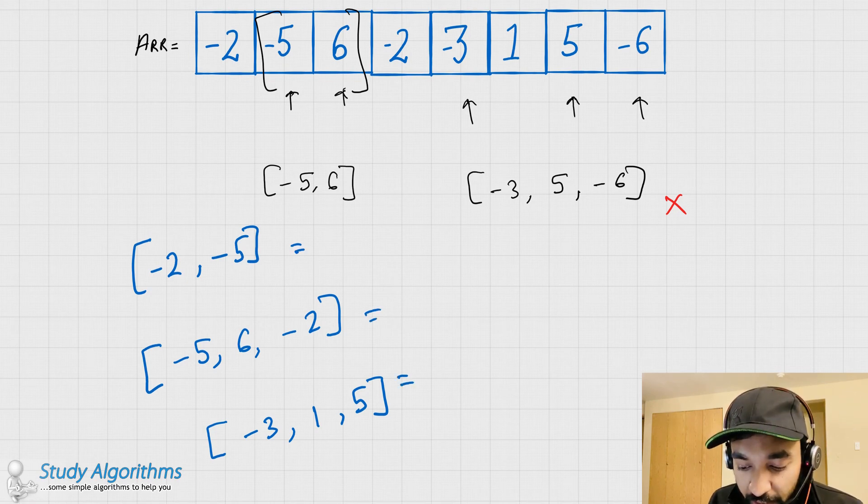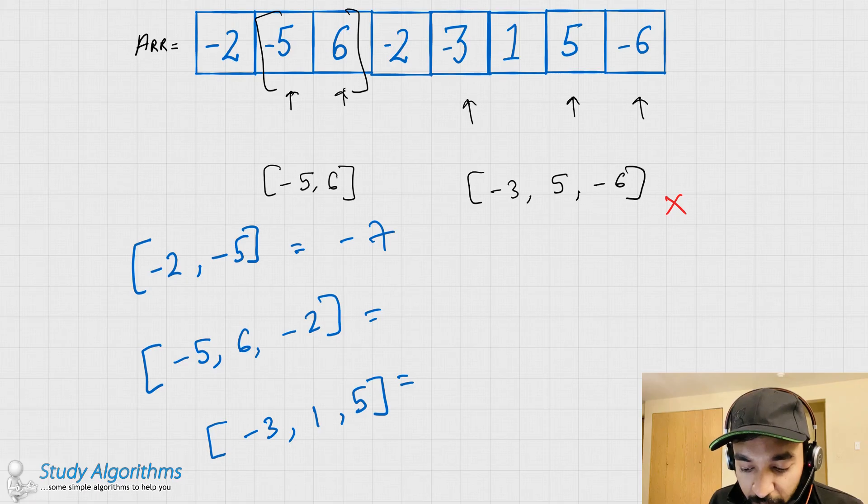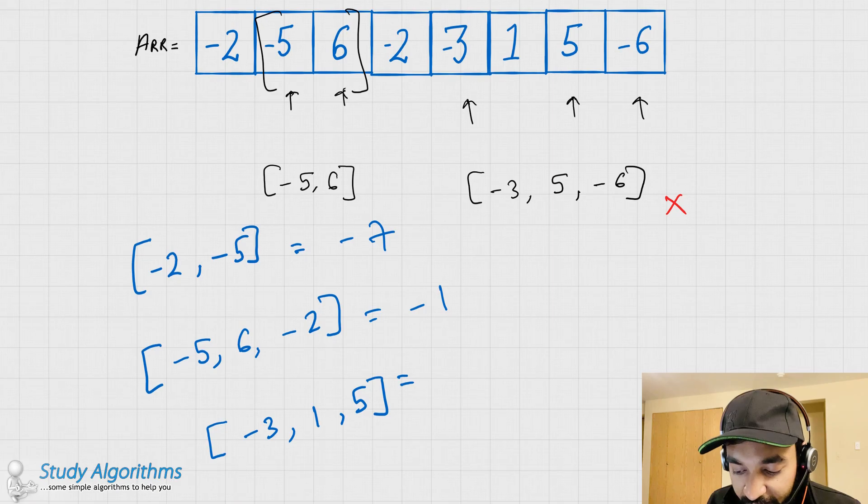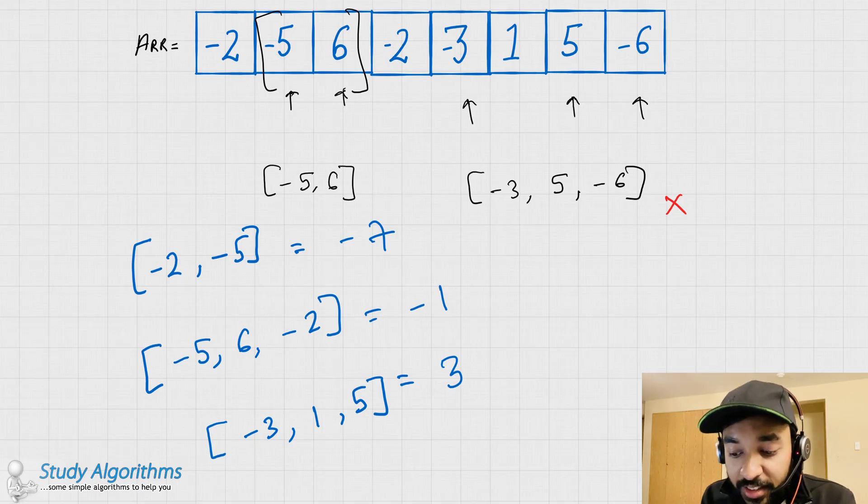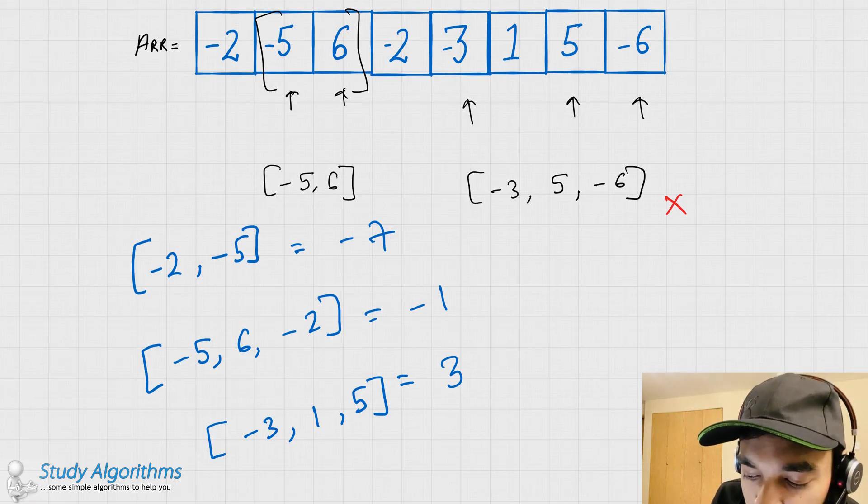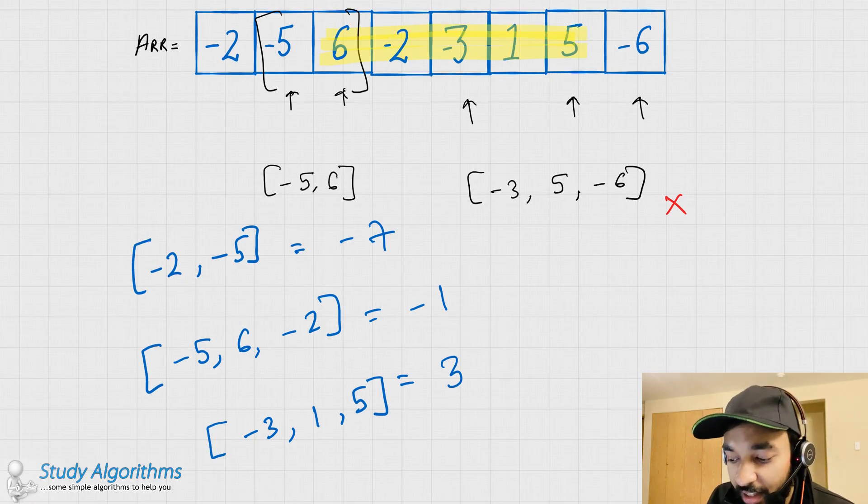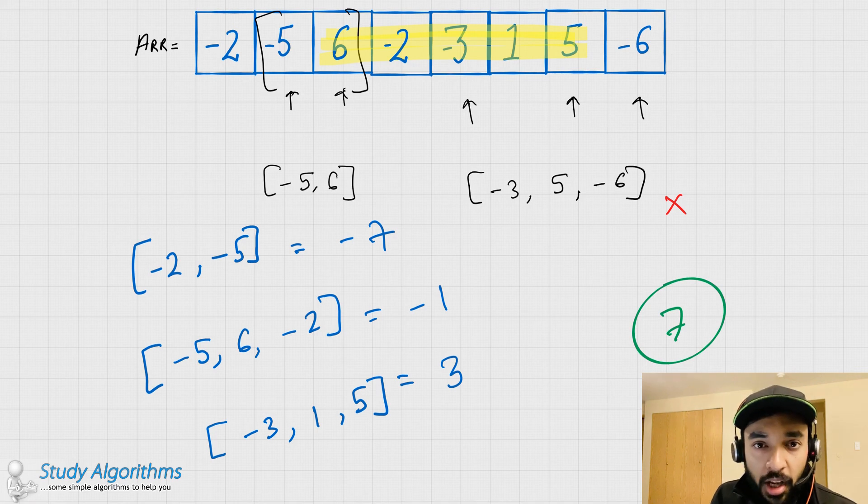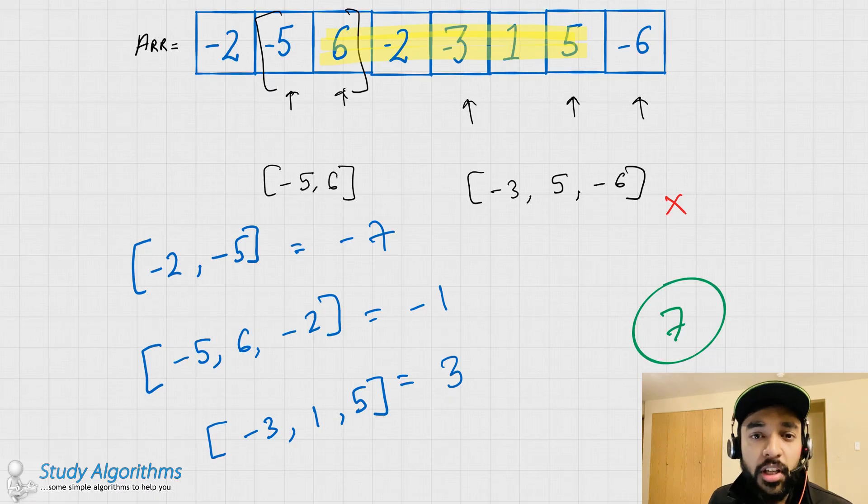So, the sum of the first subarray is minus 7. The sum of the second subarray is minus 1. And the sum of the third subarray is 3. So, you need to find out a subarray that exists in this example that is contiguous and has a maximum sum. I have already worked out this example for you. And in this case, the maximum subarray possible is this, and it has a sum of 7. So, upon running your program, your code should output the answer 7. Let us see how you can go about solving it.